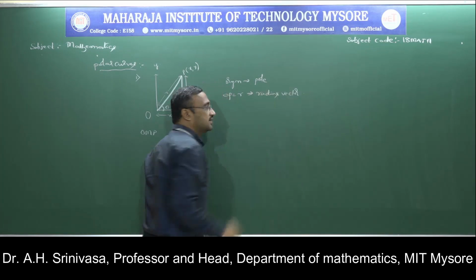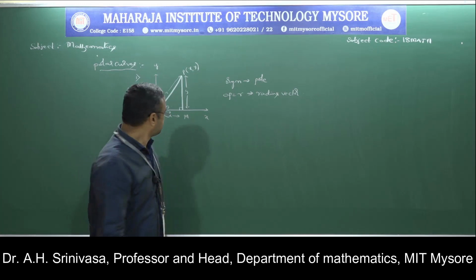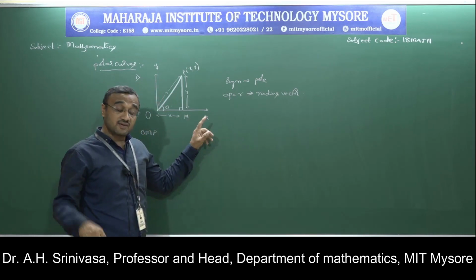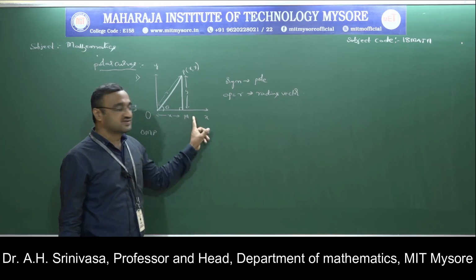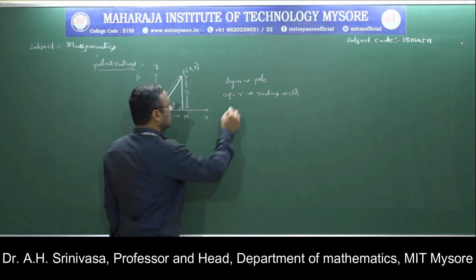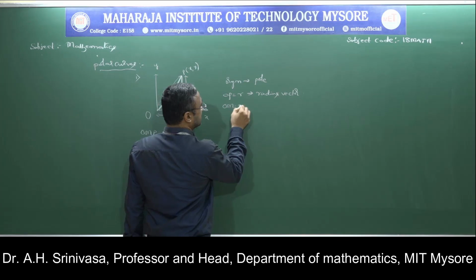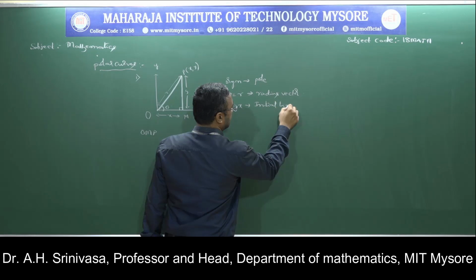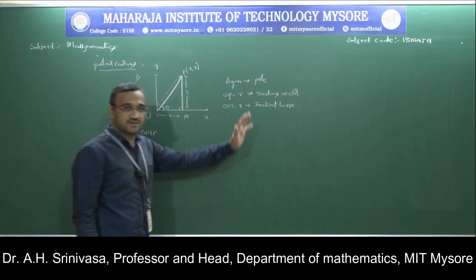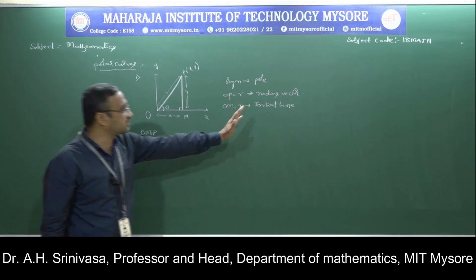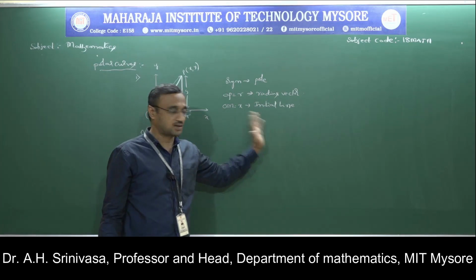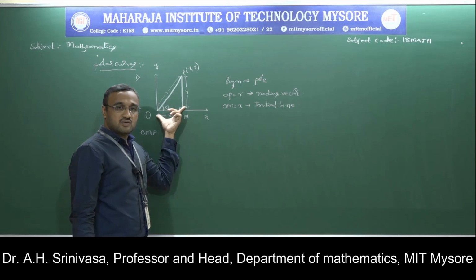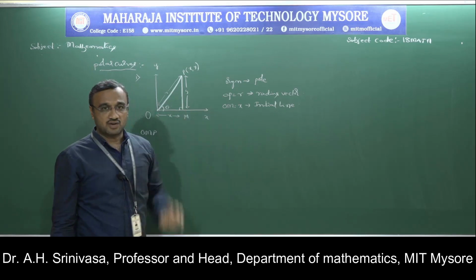This is a radius vector. And your x-axis in Cartesian coordinates, whenever we say it in polar coordinates, is called the initial line. So your OM equal to x is called the initial line. You have to remember this in the case of polar coordinates. These are the notations we use. Then, using this right angle triangle, we are making two polar coordinates.